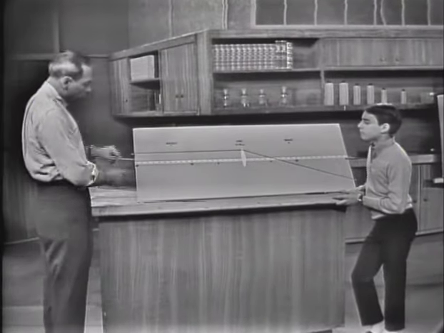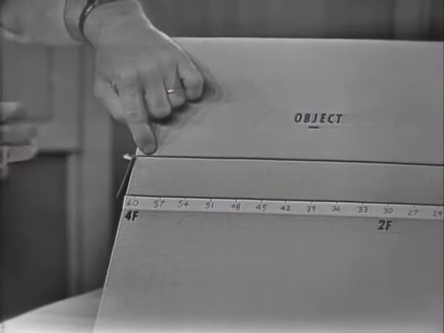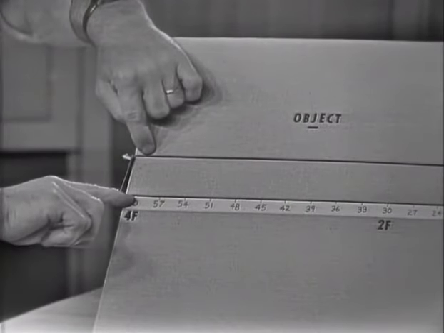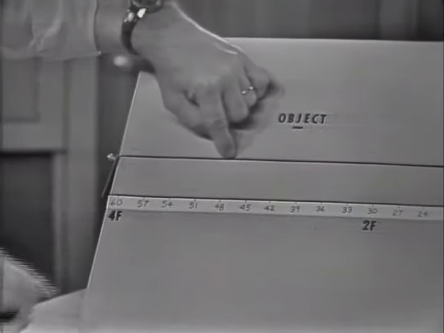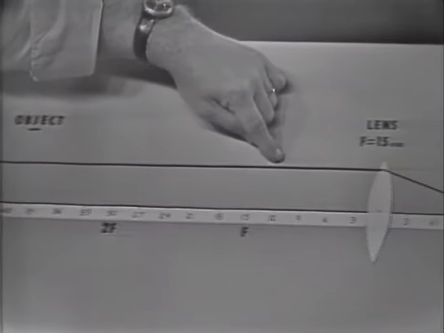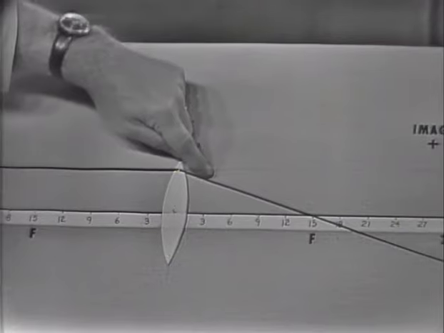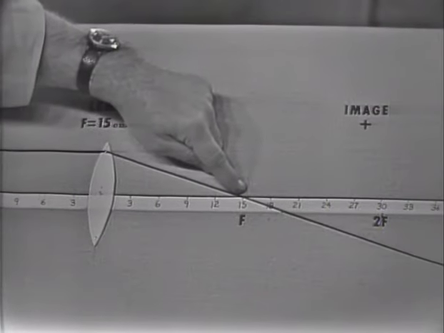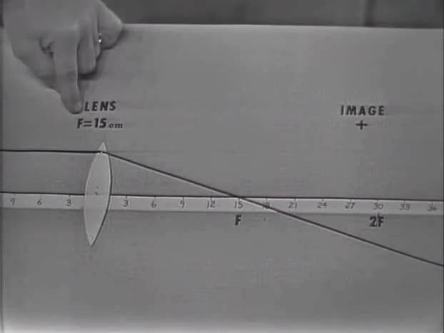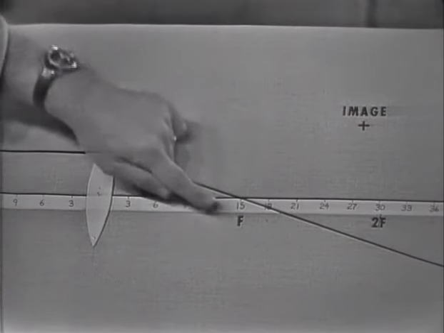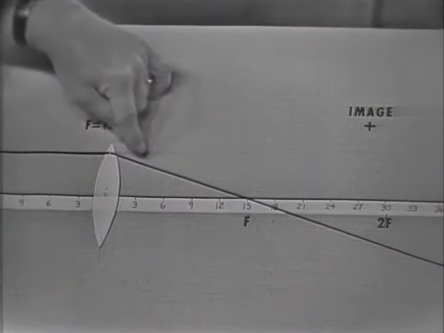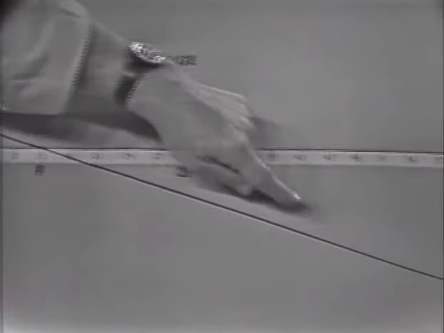Now let's take another ray that's coming in from way, way far at infinity, and see it's parallel to this ray. Now watch what happens with that one. It goes through the edge of the lens up here, and now it's bent. It comes down here, and notice where it crosses? At 15. That's the focal length. Now the ray continues to go on out over here.